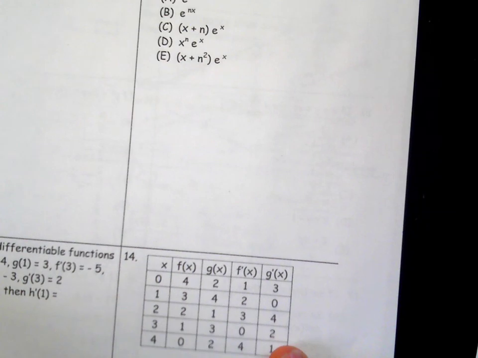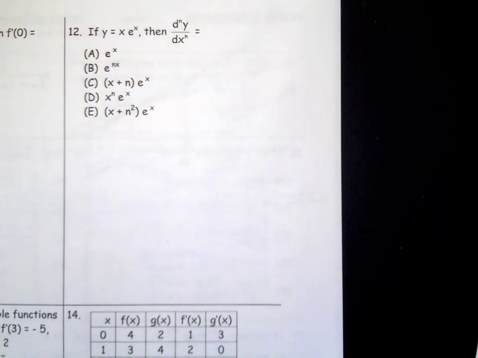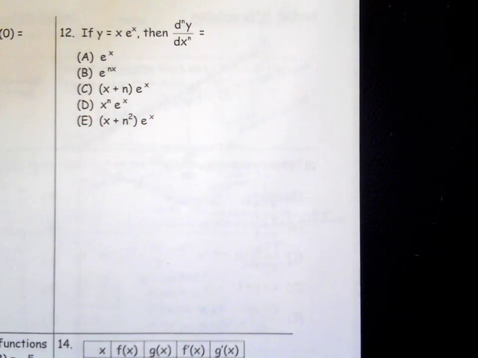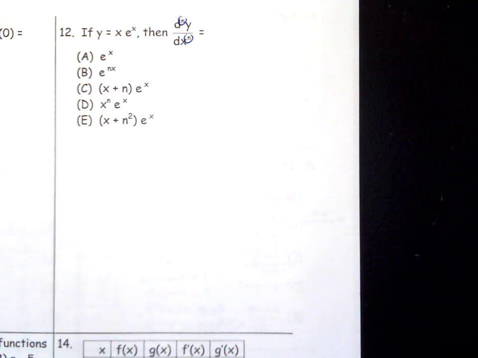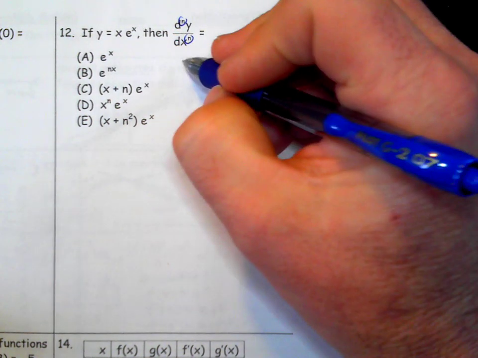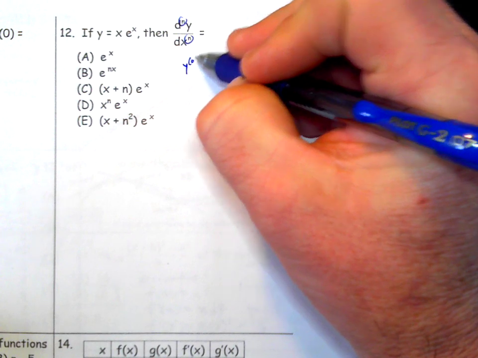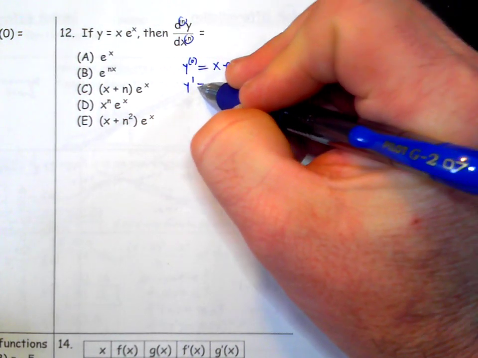And then you guys tried 12 and 13. So 12, we've got another derivative. We're looking for the nth derivative. So this is kind of like that 50th derivative cosine idea, that there must be some pattern. So this time we're actually looking to write a formula for any derivative. So I would say the best plan of attack is to start writing the derivatives out to see if you can establish a pattern.